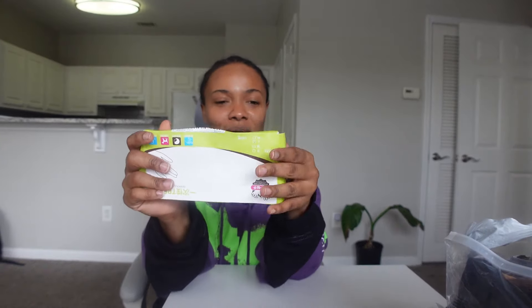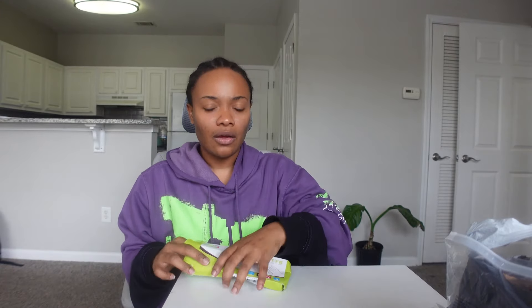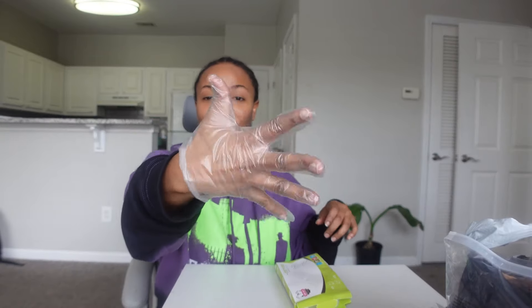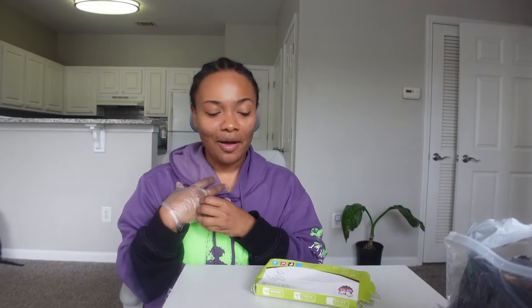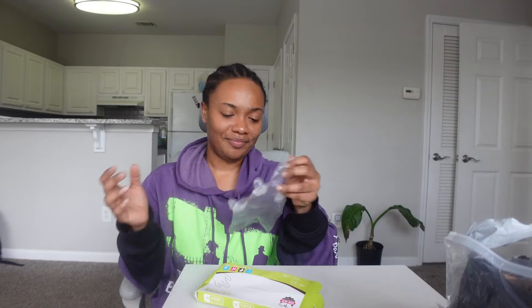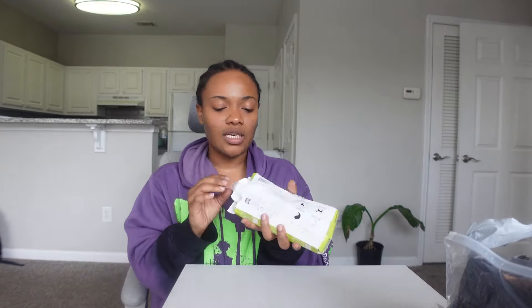So I got gloves — I'm not gonna lie, I was expecting them to be bigger or thicker. I was expecting a big box of gloves because they said it was 100 gloves. I was thinking I'd get the more hospital-type gloves but I guess these are okay. When I need to wash my bathroom and do what I really need to do, I'm probably gonna have to get a proper glove. But they're okay — I got a hundred for not much money.